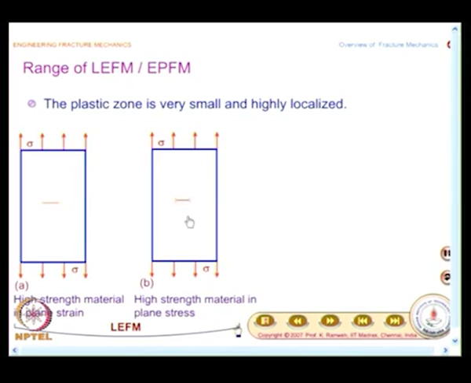See, in conventional design, you say if the material yields, you consider that as a failure. I have already said, before you define what is failure, you will have to understand your application. Depending on the application, you establish what is the meaning of a failure, then go and look at the design. In the case of fracture mechanics, when I have a crack, you will invariably have plastic zone at the crack tip.